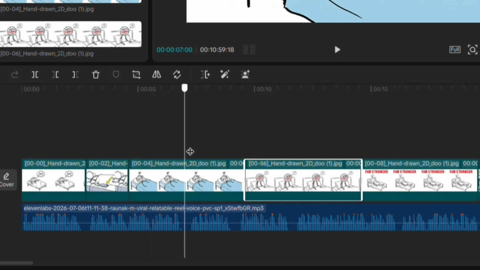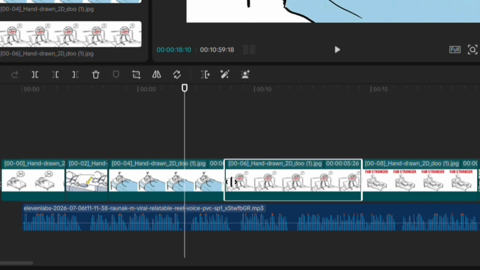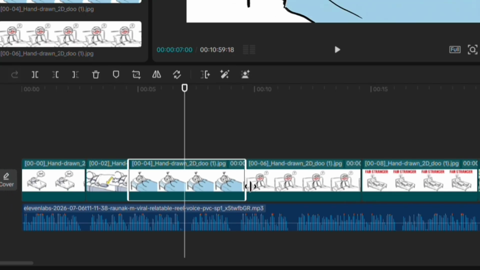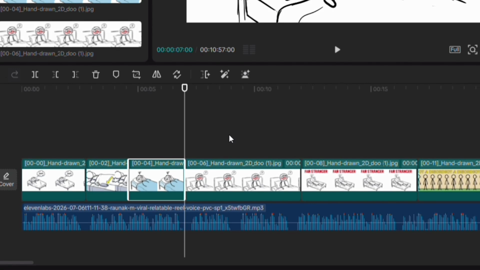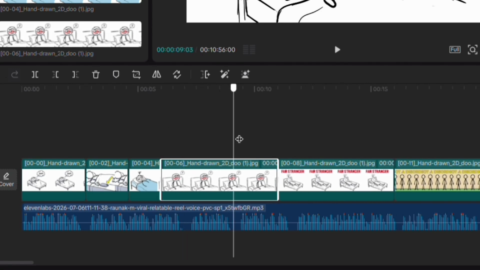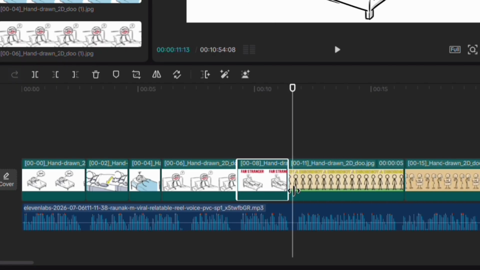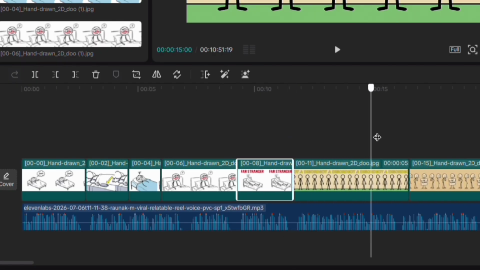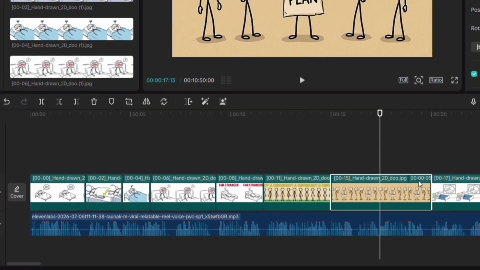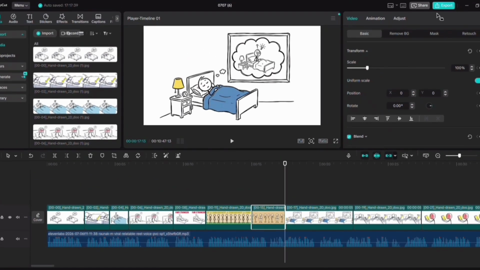One important thing to remember is that a new scene always starts where there's silence, and that's also where the previous scene ends. Also, keep in mind that the timing may be off by half a second or 1 second. If that happens, simply adjust it around the silent part so the visuals match the voiceover perfectly. In the same way, adjust all the images according to the voiceover, timestamps, and the timeline. Once everything is finished, click export to export your video. The final video is now ready.